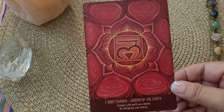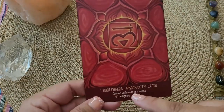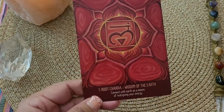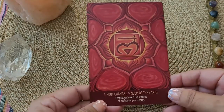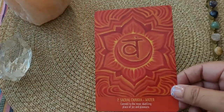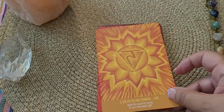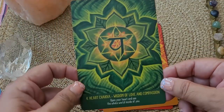The first seven cards are our main chakras. Each card has the name of the card, a keyword, and a nice little meaning — a short version of the meaning — which I think is so well done. For the first seven cards, you have each corresponding symbol of the card and the color. Each card is labeled at the bottom with the corresponding color as well.